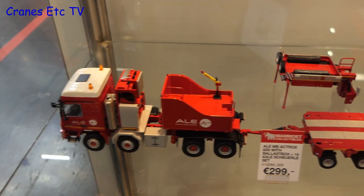Okay, so I think you're selling the wing separately from the truck? Correct. The wing is sold separately because for a lot of collectors, it's quite difficult to fit it all in their showcase. So some collectors opt to just have the transport, which you can set up also in transportation mode without the wing attached. So if you just want a truck, you can display that quite small, folded up.